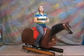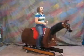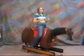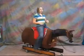Another exercise you can do is the scissors. You can drop your irons, go to your walk, and just get a nice rhythm going with your scissors. This is a good exercise for learning to keep your posture good while moving with your lower body along with your horse.